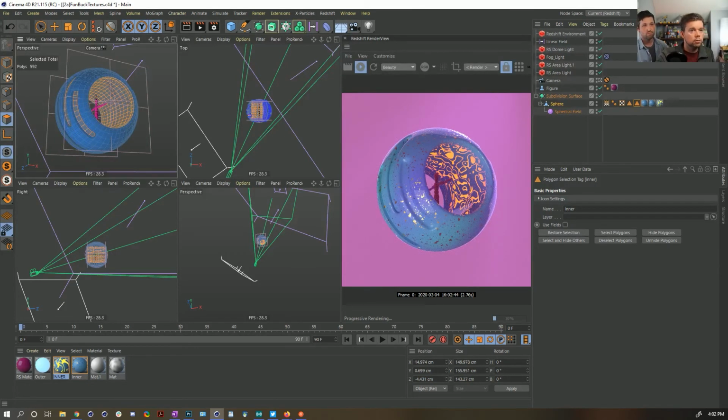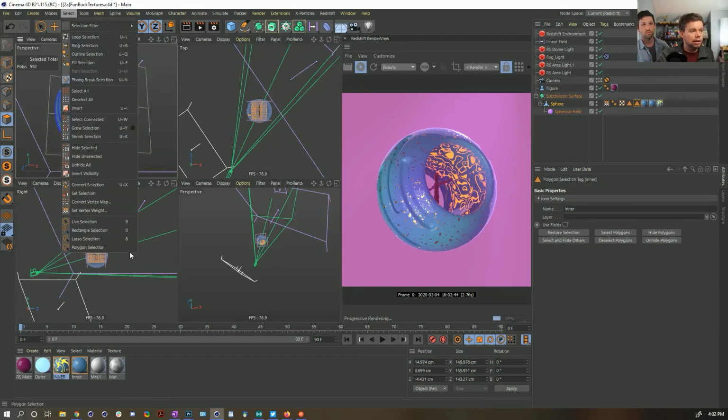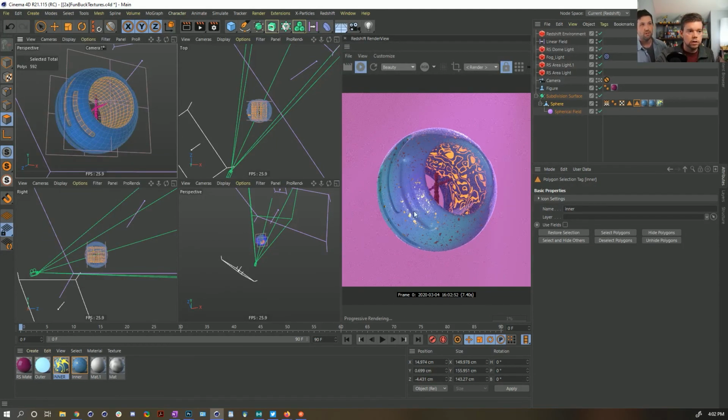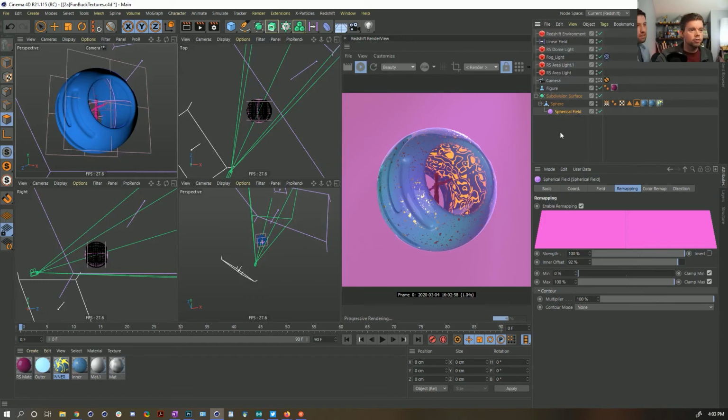Oh, you protected the camera. That's fine. I'll just do these two. Override that selection. Set selection, and now hit refresh on that. Oh, you know what? It won't work because we have the gradient overlay. The spherical falloff is preventing those, but I was just going to activate those on the outside. Well, there's that.